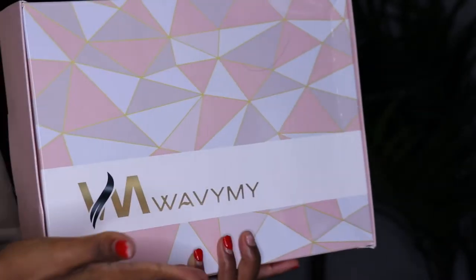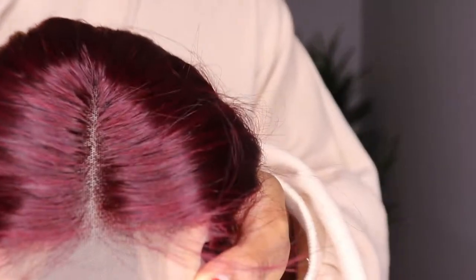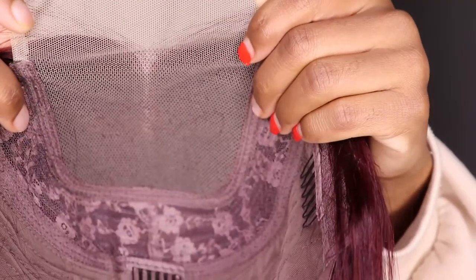Okay, so right now I'm just gonna do the little unboxing. I want to show you guys what the package looked like when they send it to you. I love these brands because they give you gifts, guys. They give you a mask, and it will come with headbands and 2-week caps, and this is what the closure looks like.